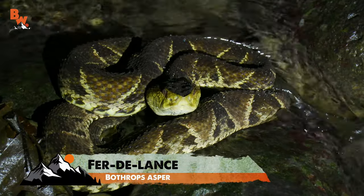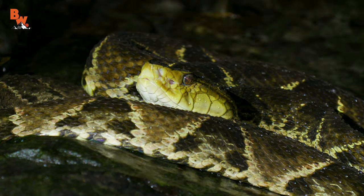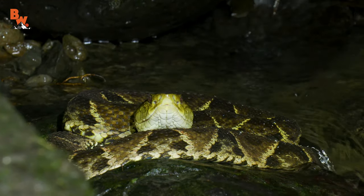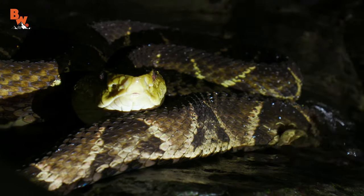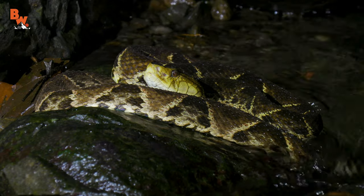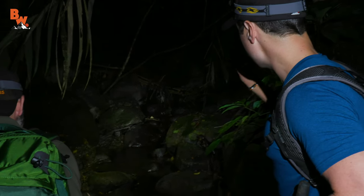So the fer-de-lance relies on its cryptic coloration to blend into the environment. And an animal in this position could stay in wait for hours without moving a single muscle. The name of the game is waiting when you are an ambush predator. And a snake like this has all the time in the world to wait for an unsuspecting prey item. That is exactly why you have to watch every single step you take out here, because your next step could be on something like that fer-de-lance, and that'd be a very bad day for us.